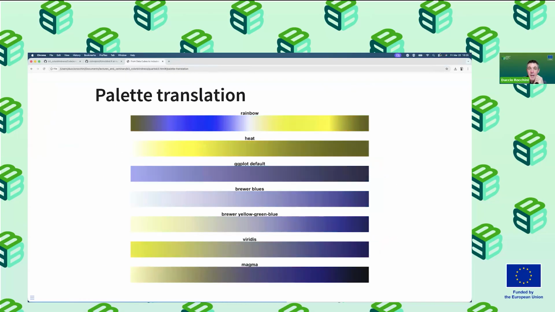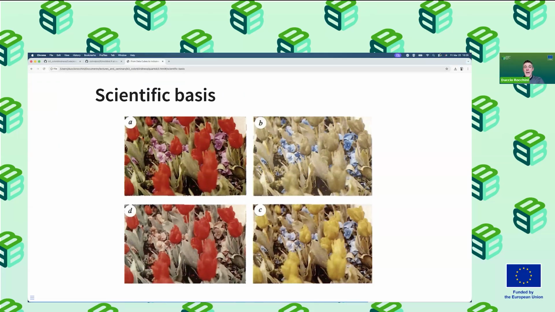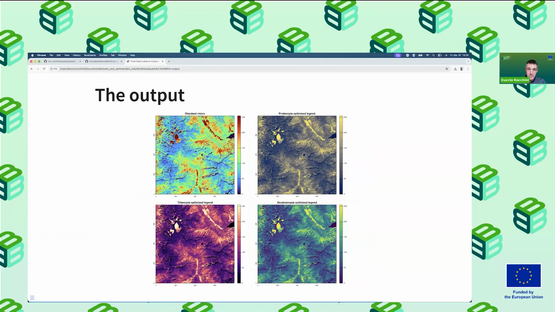So there is a problem, and we can solve it thanks to the Viridis palettes, starting from this sketch about how colorblind people are seeing colors, to this, which is applying directly a certain disease, coupling a certain disease with a certain color and palette to help colorblind people to see your maps properly. Take home message: avoid this, and make use of the other kinds of palettes.